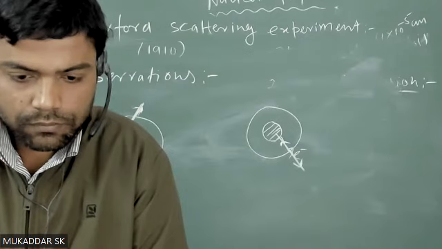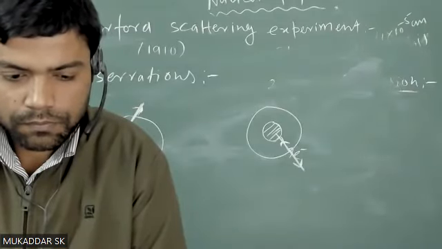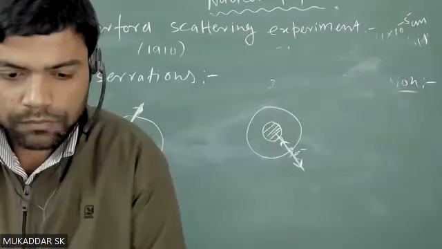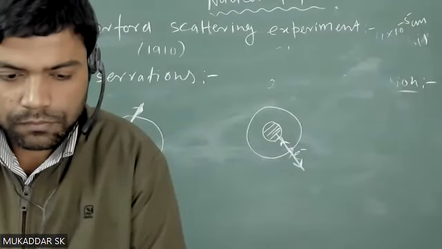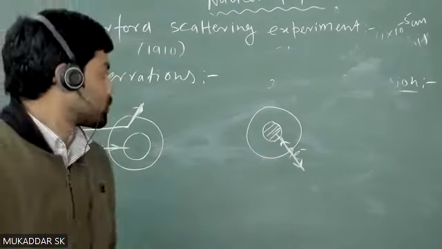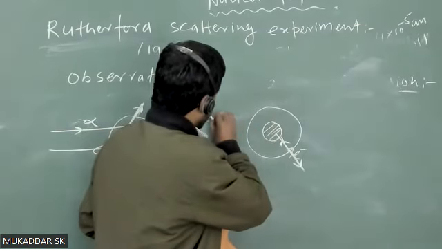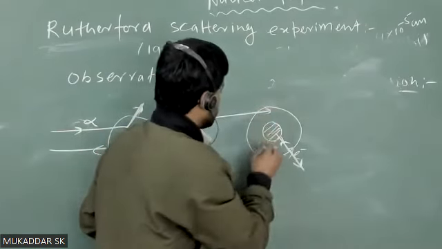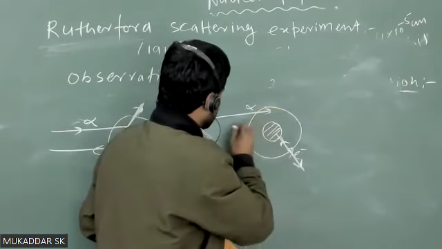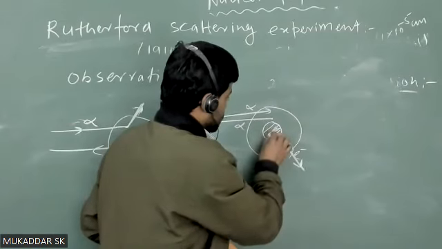Sir, I am saying that maybe postulates 2 and 3, which say that there is small angle scattering and also large angle scattering, the small angle scattering could be due to the attraction and repulsion of the positive and negative charge. No, small angle and large angle. You see, when will it be small angle? Suppose I am giving two incident alpha particles. Suppose this is one incident alpha particle, another will be this, and you have a positive charge here.